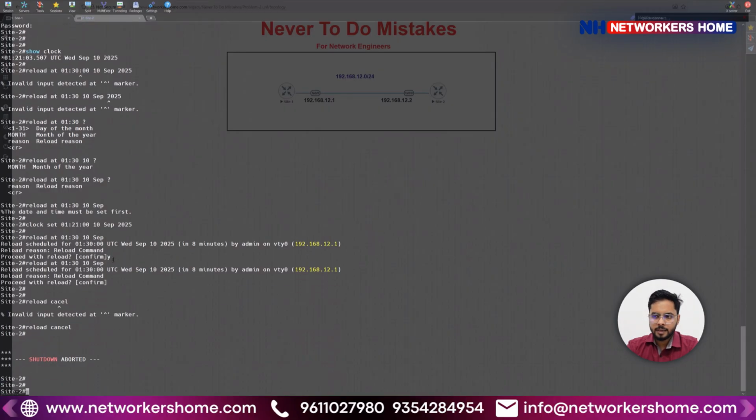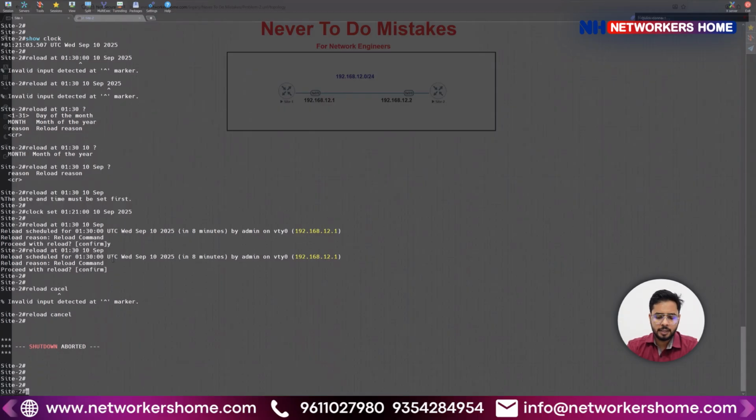Okay. Another thing that I would like to tell you here is do not use something like a reload instead of in or at. If you just say reload 10, this is not going to wait for another 10 minutes to reload. It's immediately going to reload your device and you might lose your configurations or access to the device. So always be careful about in or at. In you have to use for delay based, at you have to use for a certain point of time. And for using at, you must make sure that your device has proper date and time configured.